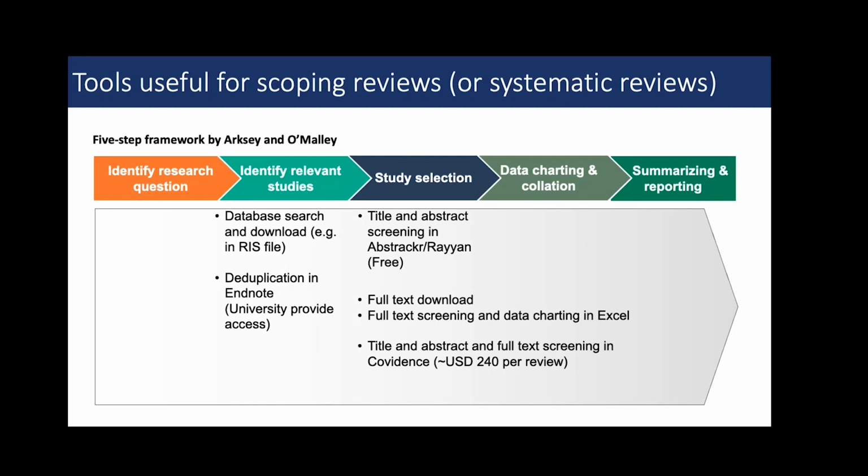So I will introduce a more practical tool for doing a scoping review, which can also be used for many systematic reviews. I will start with identifying studies through databases as well as deduplication in EndNote. And then I'll focus more on study selection using Abstrackr and also Covidence. Next slide, please.